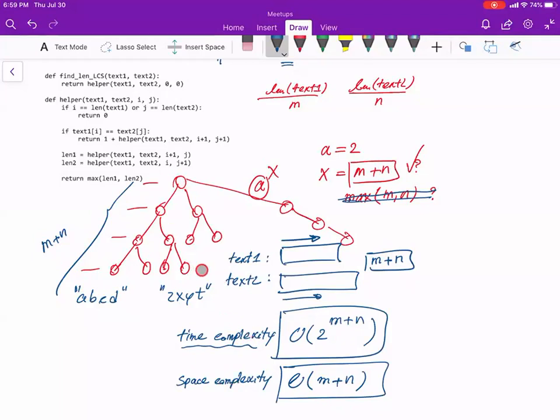Okay, so the first part is done, and now we want to optimize this because it is terrible. Exponential, we need to optimize.